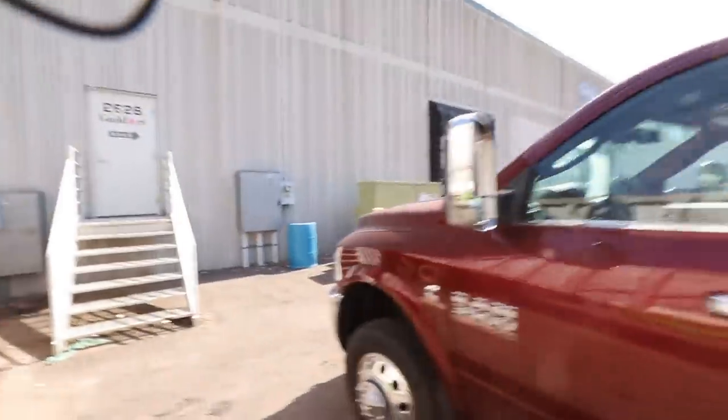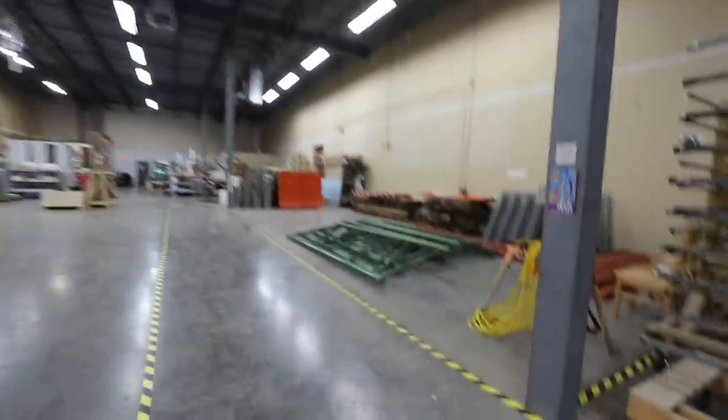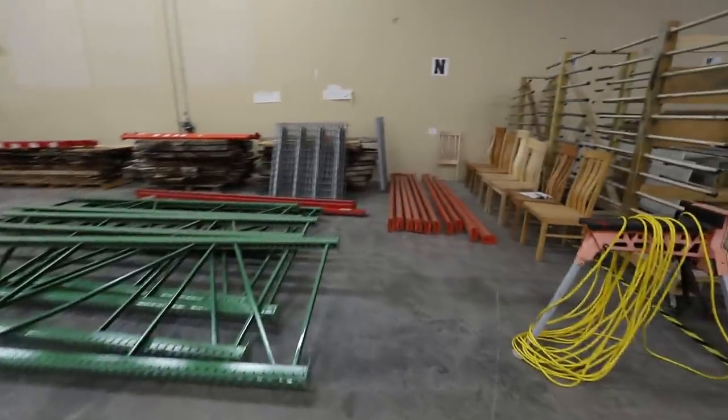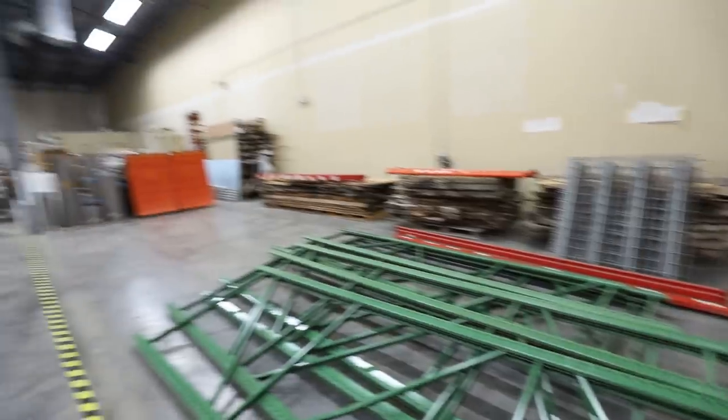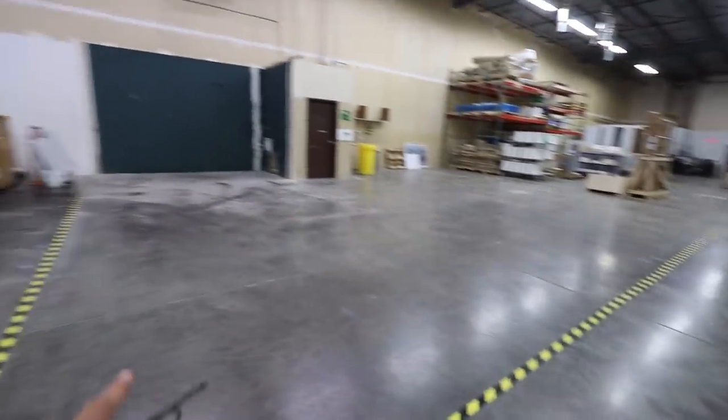Okay, here we are. There's the loading dock, and here's my door. Okay, here's the blank space. There's the lumber and the racks I brought over. I got some chairs for the chair kits. My space is essentially this area here, and then on the other side of the aisle here, all of this is mine as well.